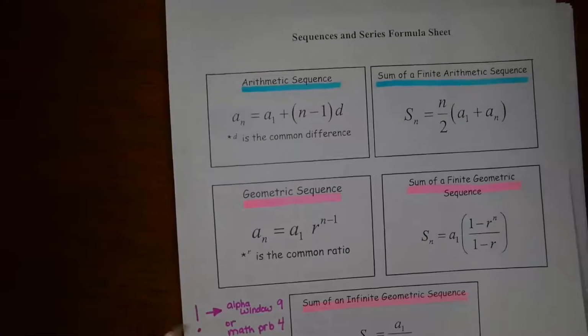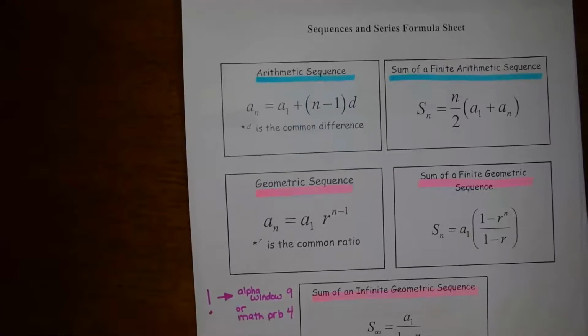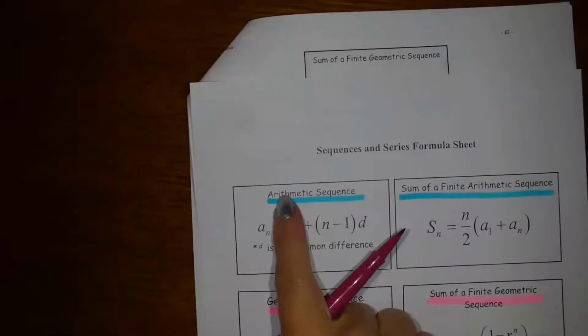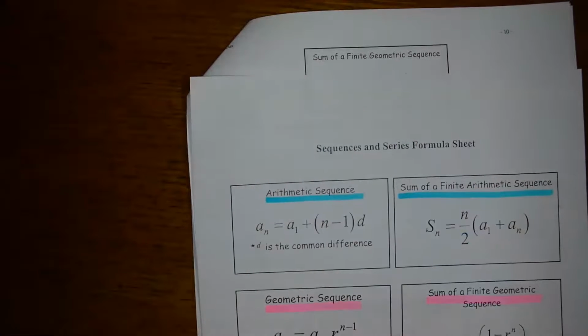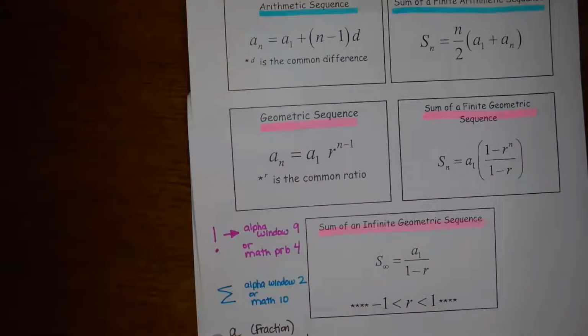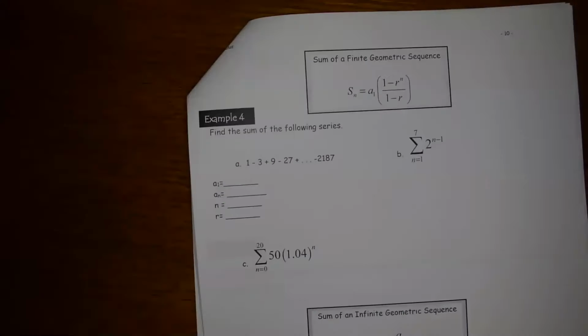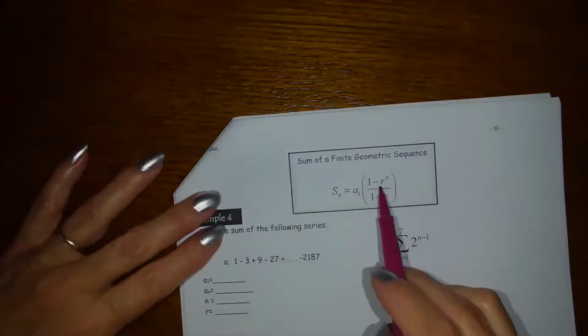Okay, so for me as a student, I have my geometric colored pink. So if I'm geometric, I know to look at those. I have my arithmetic turquoise. And of course, I can write these on a piece of paper. I don't have to have a printout. And on my calculator functions, I'm feeling good. I'm going to nail this test. I want a 100.